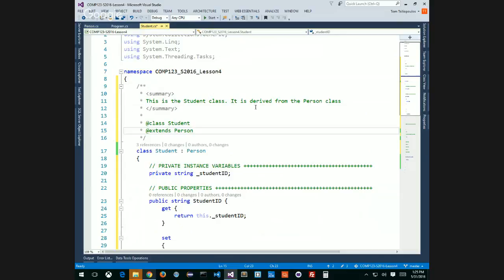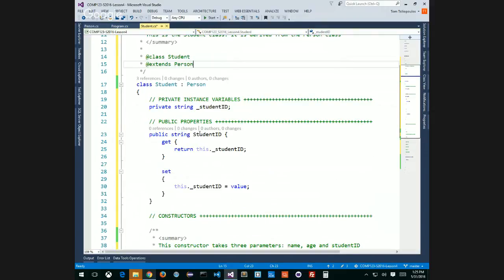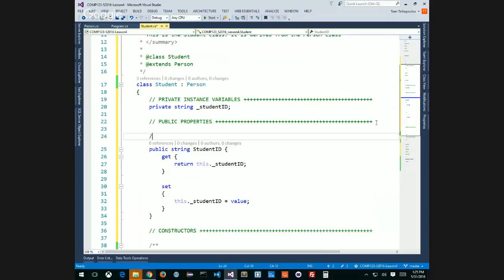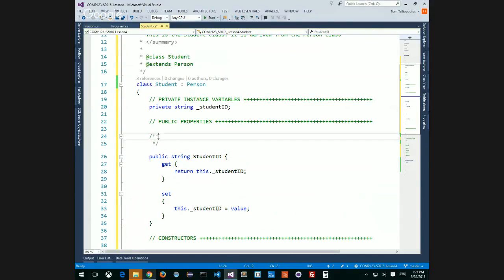So documentation. Okay, cool. So I've got my private instance variables. I could also go into detail here for my property if you really want to. I did this last time where I documented my property too, and I recommend you do that.